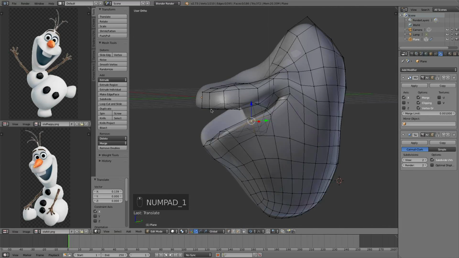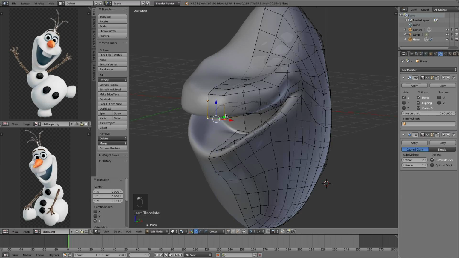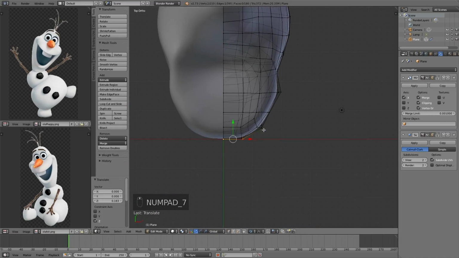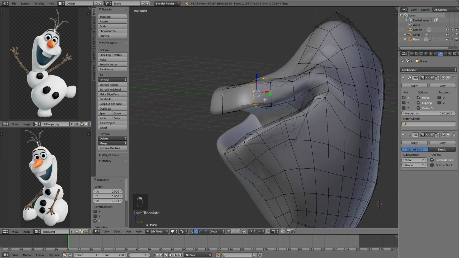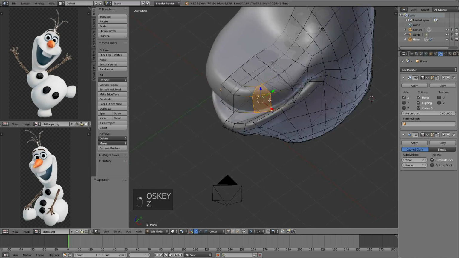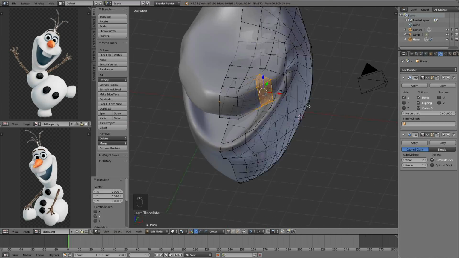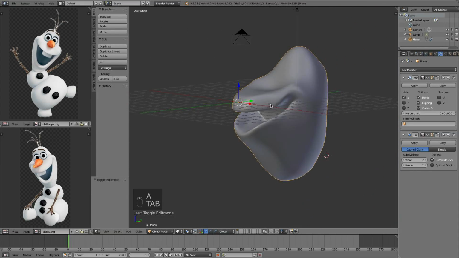All right. So now his nose here needs a little work. Let's pull these out a little tighter, and pull his nose down a little bit. Not quite so much. And it needs to be a little bit more pointed, I think. This is a little bit rounded. So let's grab these vertices here. Command-Z that. There we go. And let's grab those two, that one there, and pull it back a little bit. There we go. And pull that one out just a tad on its own.